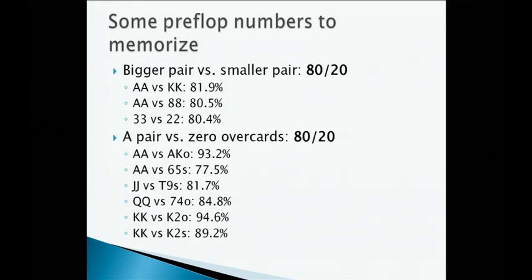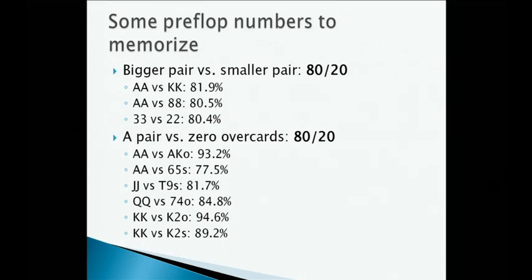So the first example, which is the dream situation, is you have a bigger pair against a smaller pair. What's the best situation that you can be given preflop in poker? What's the best hand you can have? It's aces, right? But you don't want aces and for everyone else to have 3-2 offsuit, because they're just going to fold. So you want aces and you want someone else to have kings. One of my screen names was actually, please give me ace-ace against king-king or something on the site, because it really is the best situation you can hope for, because they're going to put all their money in with kings. Roughly when you have a bigger pair against a smaller pair, you're an 80-20 favorite. So you win 4/5 of the time.